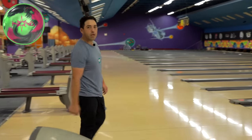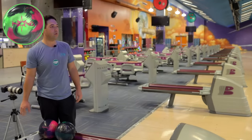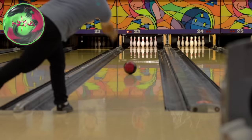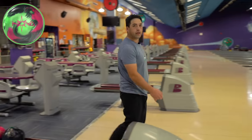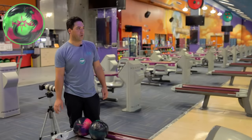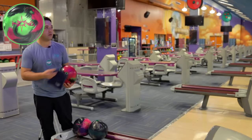Okay, that shape is looking much better here on the challenge patterns. A little bit less dry boards, which is better for this ball. Looks really good, let's throw it again. Yeah, missed the hair to the left and just four pin, so not too bad, very predictable, very smooth. Exactly what you want to see on the fresh. Like, this ball really reminds me of the Zen Master. Move a couple left off of that.